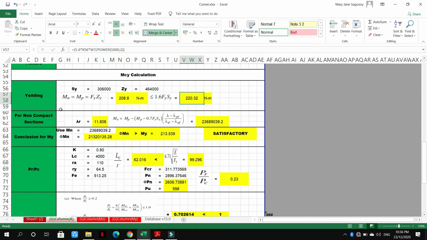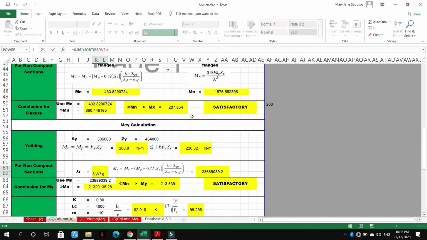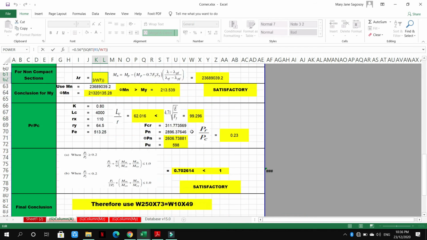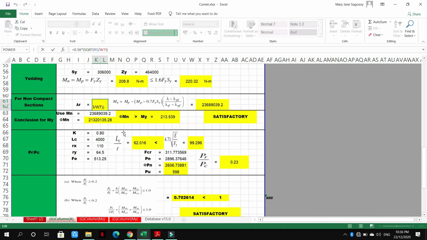And for non-compact sections, we have to get the lambda r, which is, ito yung formula, 0.56 square root of E over Fy. And then next, after getting that is makakasolve na tayo ng Mn.